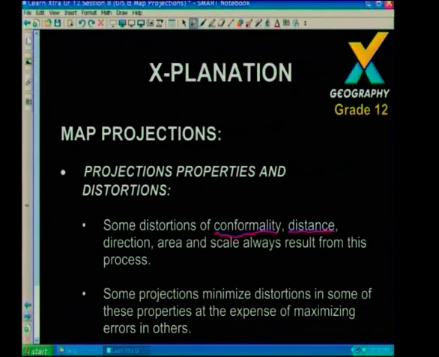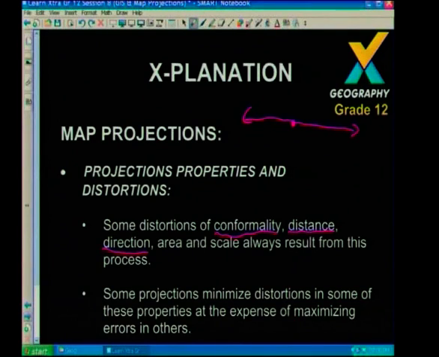Distance, I may not get the correct distance. If I start from the center of the map and go out, I may get a distortion. It may give me a shorter distance there to what it is on this side. So features may not be accurate in terms of their distance. Direction, on the map it may show north-west, okay, or north-northwest, but it may be slightly off in terms of the bearing or the true bearing itself. So I could get that distortion.